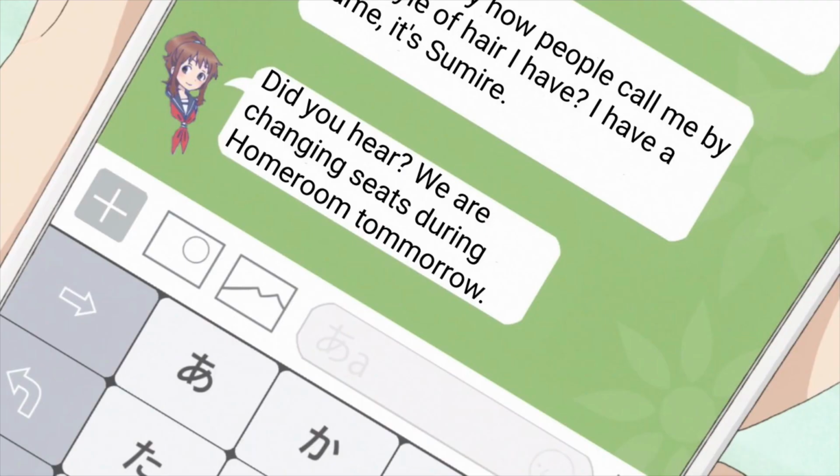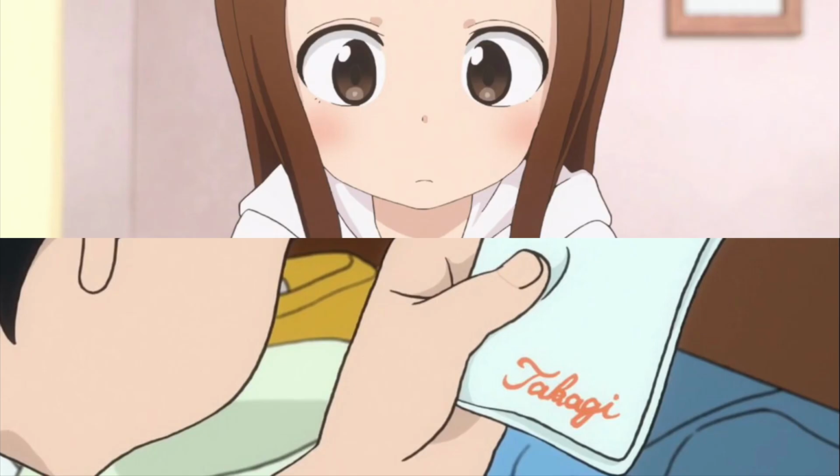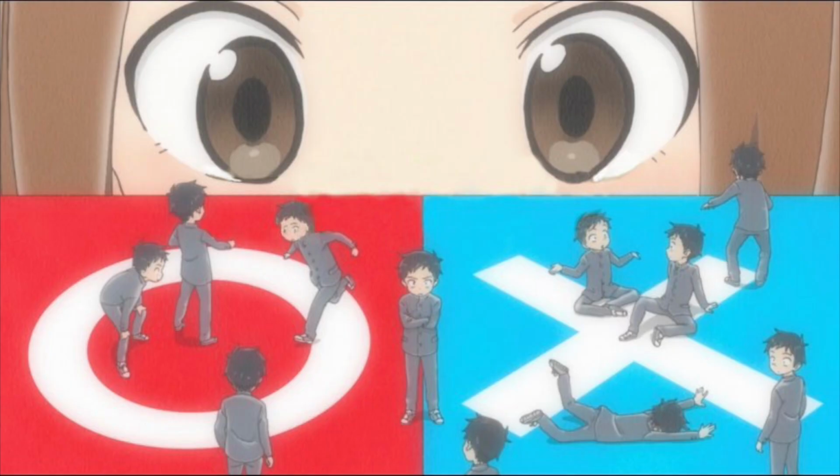Another pro is that this scene shows how Takagi-san knew about the seat arrangement, which she tells Nishikata to his surprise. Also, I feel like seeing Nishikata and Takagi-san the night before really helps hype up this segment. With one feeling down and the other having to go out of their comfort zone, it is a great way to build up the final segment of Season 1. Now onto the cons.